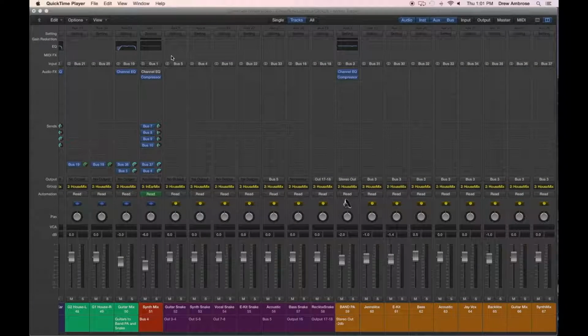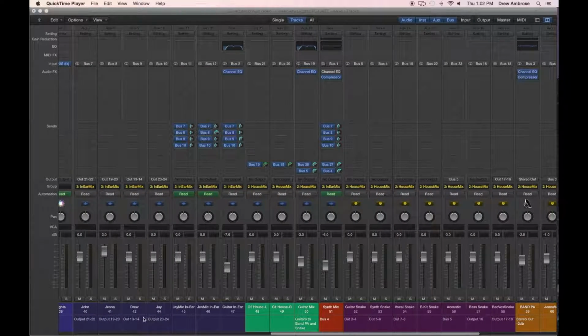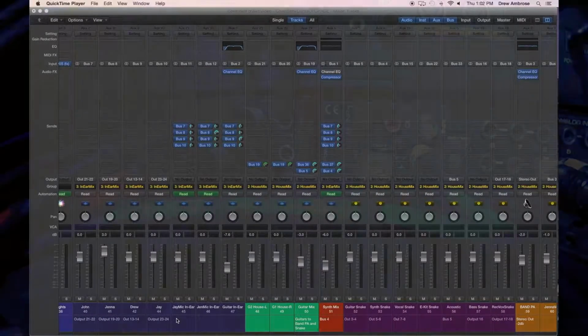In order to have more control over the mixes of the band, I set up buses off of the main instrument tracks in Logic. These buses are either routed out to the main 2-channel stereo output of the audio interface, sending out the full mix of the band, or an 8-channel snake sending out each instrument track separately. This way we have the ability to separately adjust the entire mix of the band being sent out to the PA or mixing console without it affecting our personal in-ear monitor mixes.